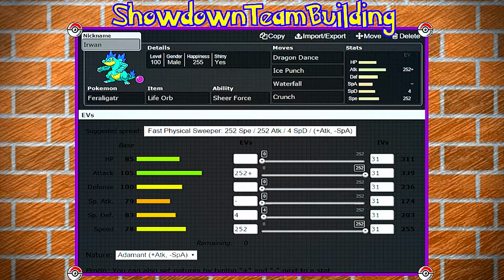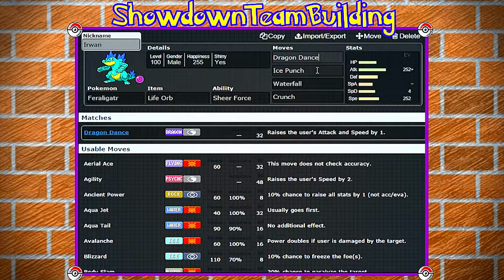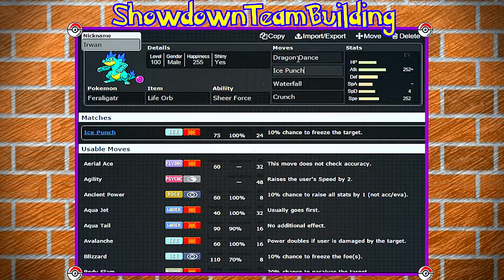So that's him. Then we've got Erwin the Feraligatr. He's holding a Life Orb with Sheer Force. For his moveset, we've got Dragon Dance to set up, Ice Punch, Waterfall, and Crunch. I do like this moveset, to be honest. It's really good on him. They all have secondary effects, so they do get boosted by Sheer Force.